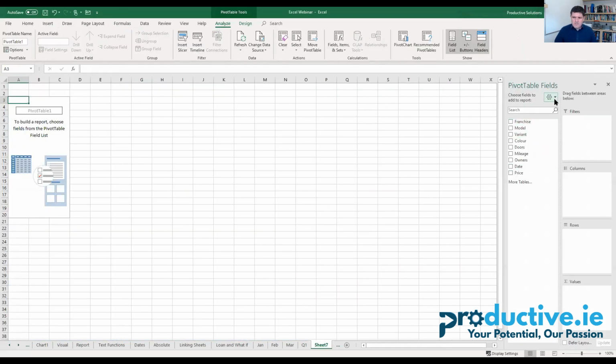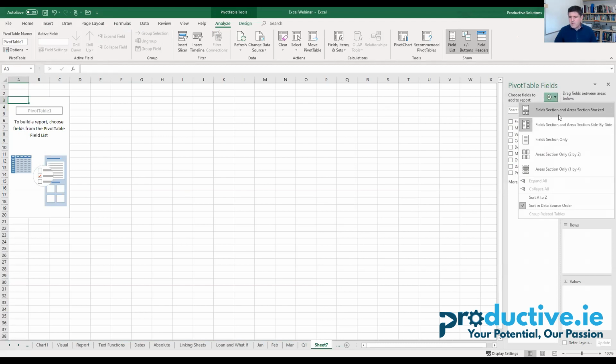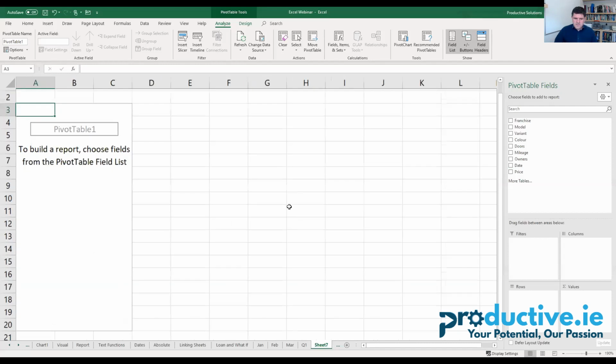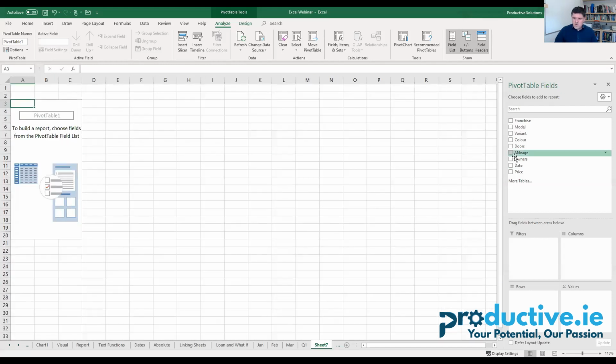And what actually happens now, as you can see, if you're familiar with pivots, it creates, I'll just try and zoom this if I can a bit. So it creates this field list on the right. And the essence of pivots is you move column headings into boxes. Now the trick is to have a technique to make it super easy. And I don't like the default layout. I don't think it has the structure and the simplicity you need to build good pivots. So I never use this layout.